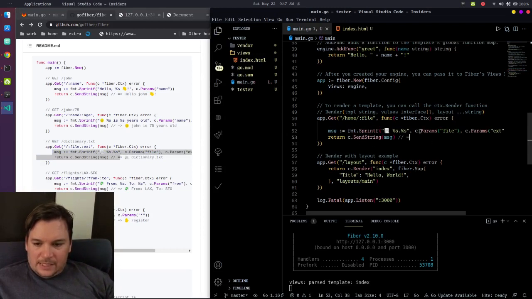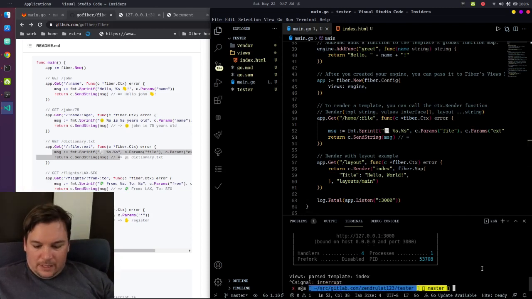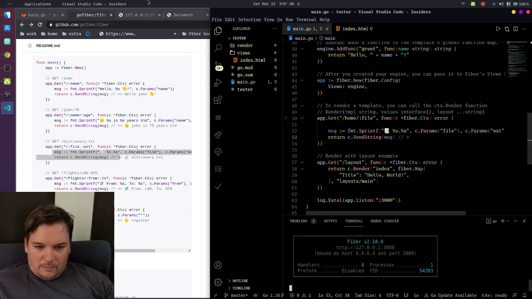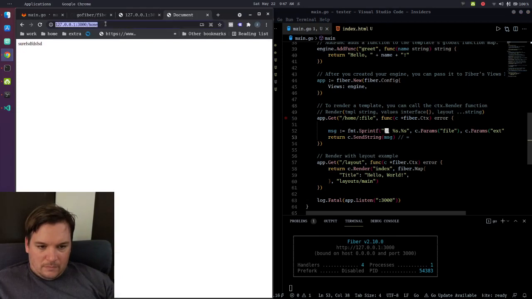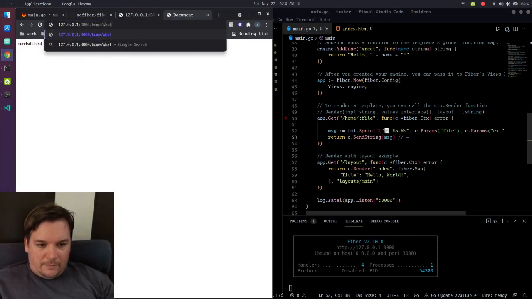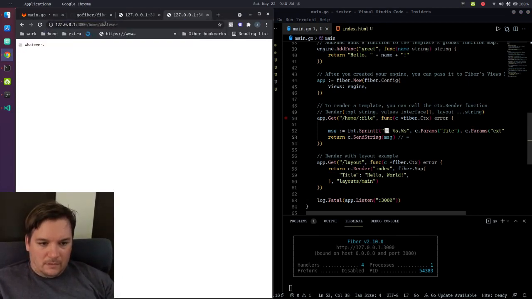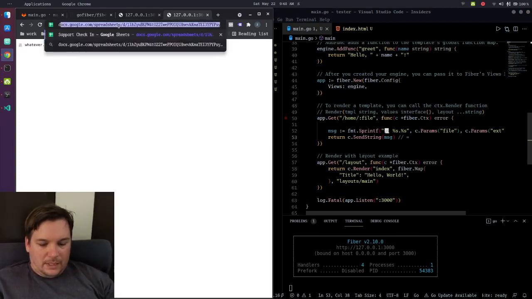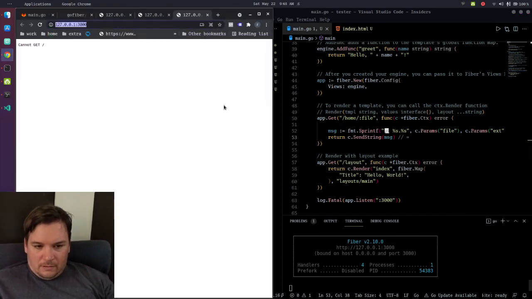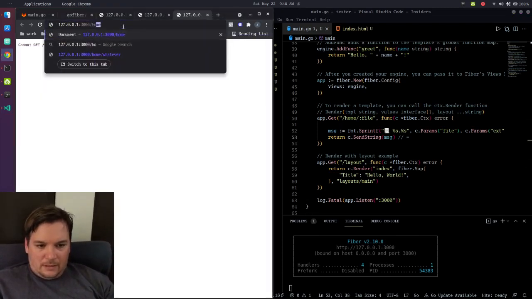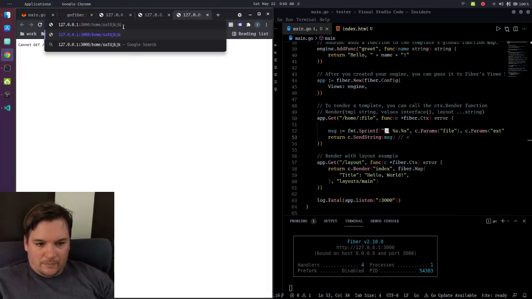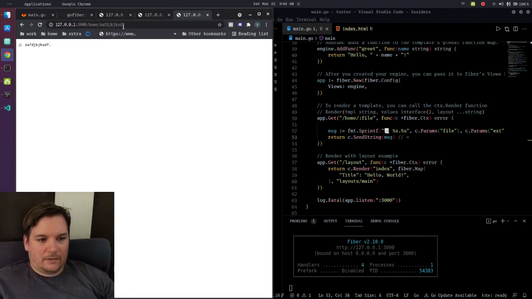And so this c.Params gets the parameter, so that when you restart it and you add whatever, let's say you did this and you did home slash blah blah, there you go.